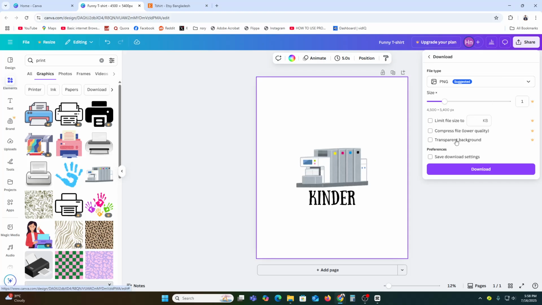So I just need to select this one, and you can see there's an option we're not allowed to use in the free version, so it's quite hard. If you want to use this transparent background option, you just need to shift to the premium plan. Once you've done that, select this one, check transparent background, keep the size at high resolution, and just click the download button, and now you have a print ready file for your t-shirt. Double check the file on your computer to make sure the background really is transparent.